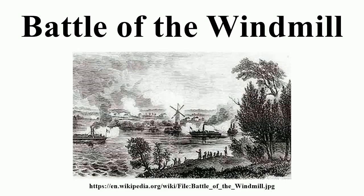The Battle of the Windmill is also a fictional battle in the book Animal Farm. The Battle of the Windmill was a battle fought in November 1838 in the aftermath of the Upper Canada Rebellion. Loyalist forces of the Upper Canadian government and American troops, aided by the Royal Navy and U.S. Navy, defeated an invasion attempt by Hunter Patriot insurgents based in the United States.